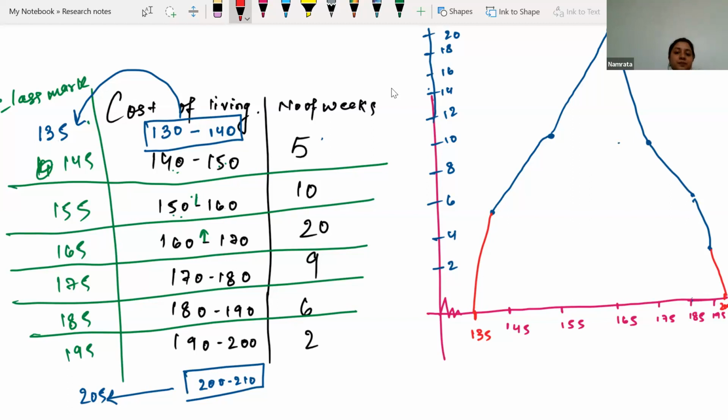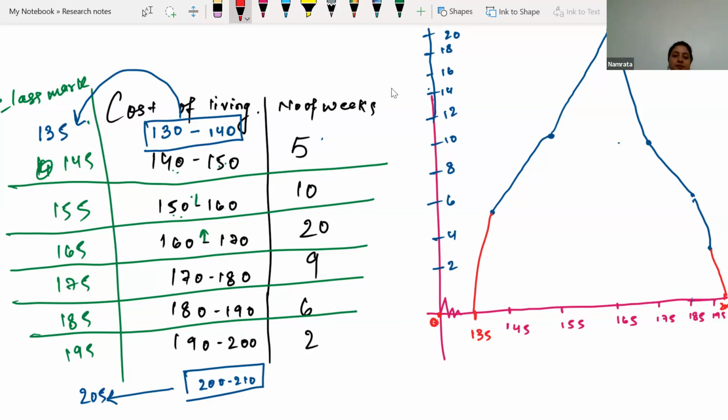Ma'am, shouldn't 135 be before? Oh no, sorry, before the break. Before the break, no, it will not. If it's below 0, then only it will be before the break. Break means we are starting from the origin. If 135 were on the left-hand side of 0, then yes, we would be writing it on the left. As we know, 135 is a number which is after 0, obviously. So after the break we can.